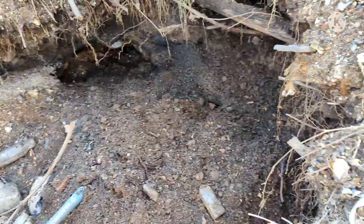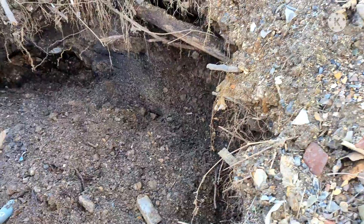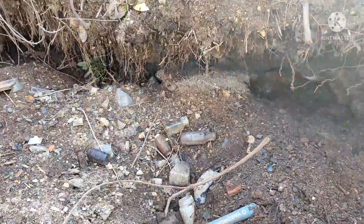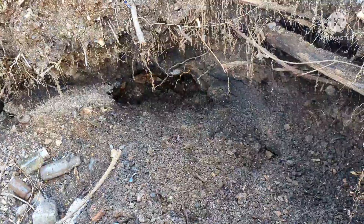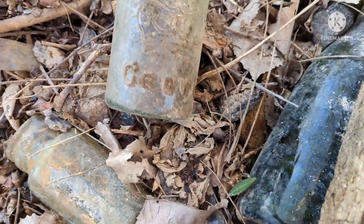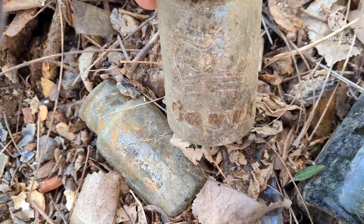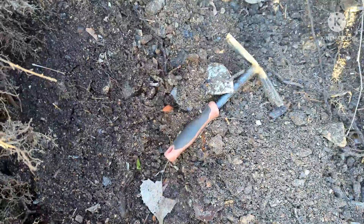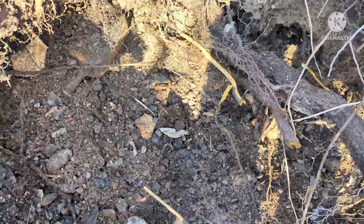Back at the honey hole today. There's a woodpecker disturbing us making a lot of noise, so if you hear a knock knock knock it's just Woody up in the tree. The first find is this nice little small crown jar with a nice blue color to it. I've got two in the hole here — one of them is a blue color, could be a sauce or something, and the other one I don't know.